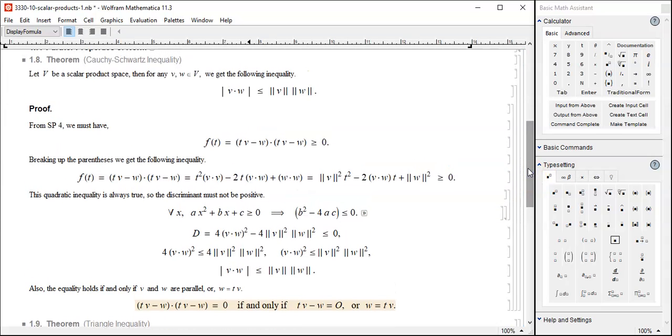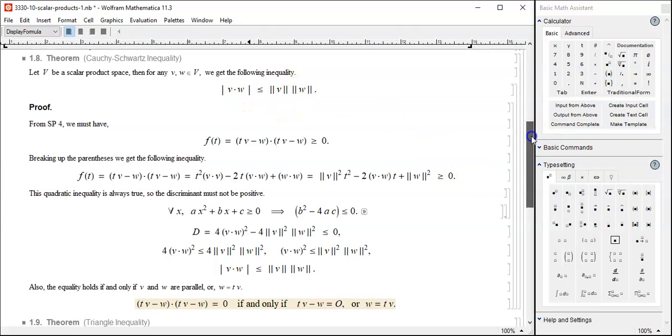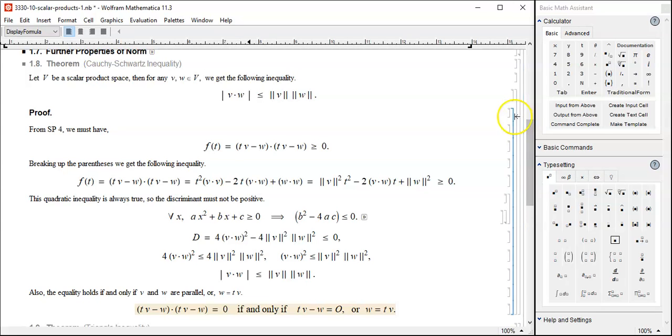Same direction, so the angle is 0, or the opposite direction, the angle is 180 degrees. So same direction, then v dot w is also positive, and we have equality. And opposite direction, v dot w is negative, so if I take absolute value, then we have equality. So we completed. This is always true, and equality holds if and only if we have parallel vectors.